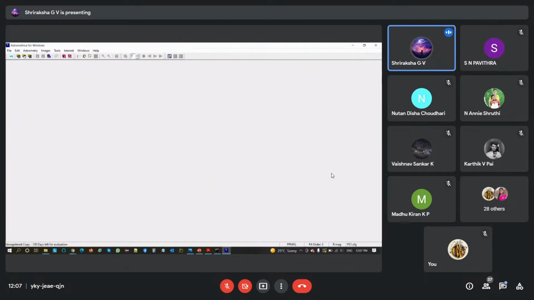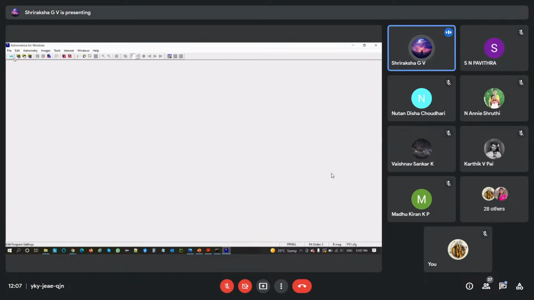So now you are seeing the full Astrometrica software. Here you can see some of the tabs, toolbars, and icons. I will explain them one by one.